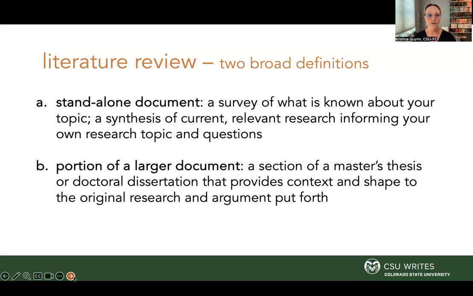Sometimes literature reviews are standalone within a document. You have sections, right? Your introduction, literature review, methods, findings, discussion, conclusion. Sometimes those are labeled and clearly demarcated. Sometimes, though, these are integrated within. So in my field, oftentimes, not so much in writing studies, but really in literary studies, your literature is literally integrated and woven throughout the document and the manuscript that you're working on.